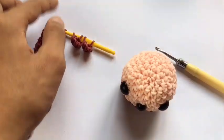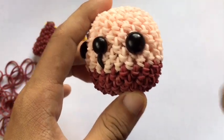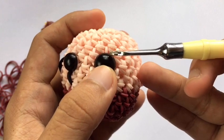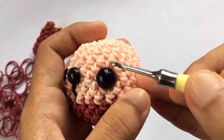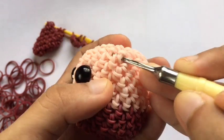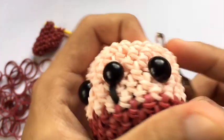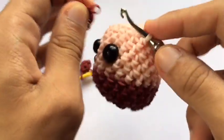I have my ears here, and where I attach the ears, we have the eye here, so a stitch above, so a row above, so this one, and I count 3 stitches, so 1, 2, 3, and I'm gonna attach it to the next stitch. And I basically just grab my ear and slip knot it.